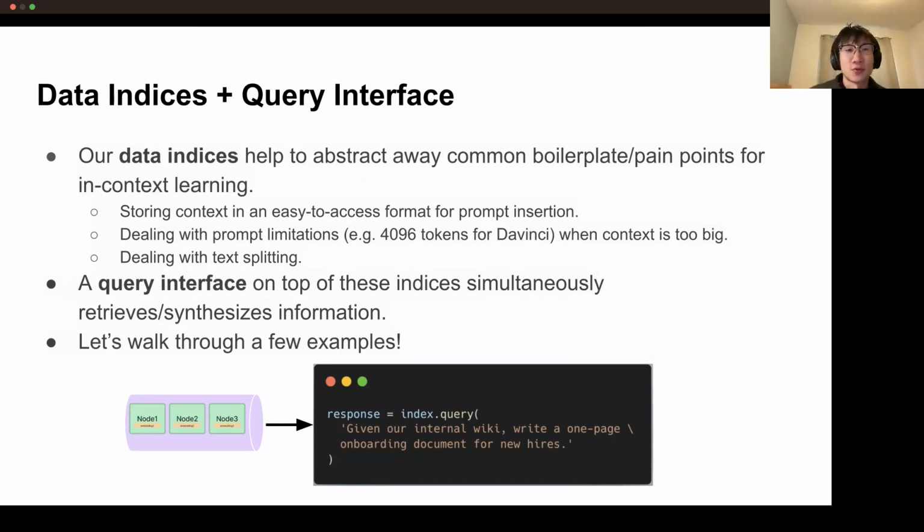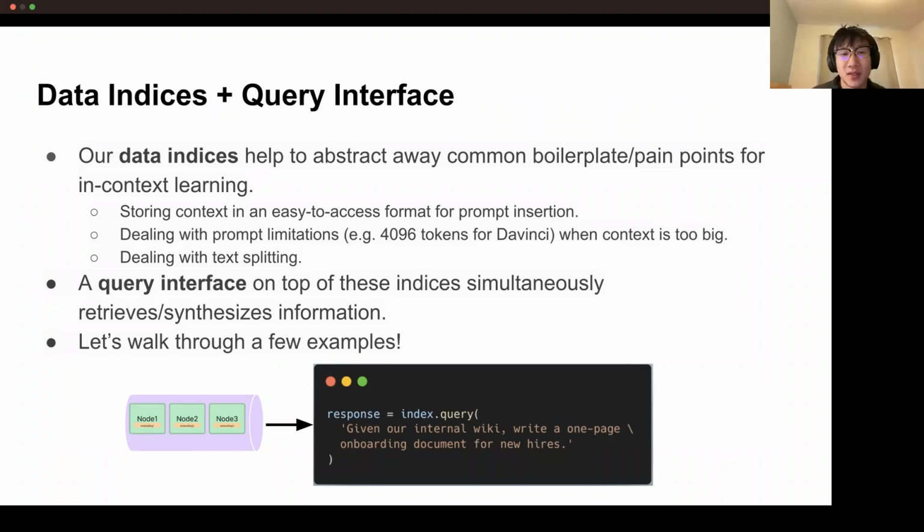How do you store data that's greater than this number of tokens in a format such that, during an input call, you can retrieve the relevant pieces of context from your bigger knowledge corpus and work with the prompt limitations that DaVinci and GPT-4 have?